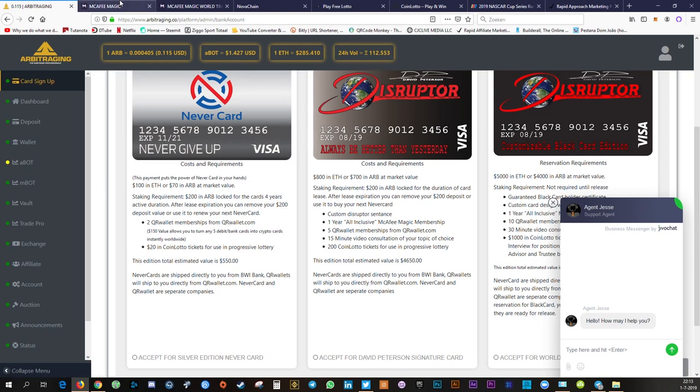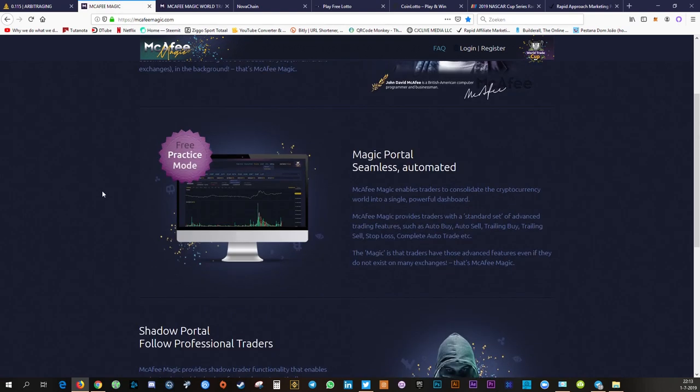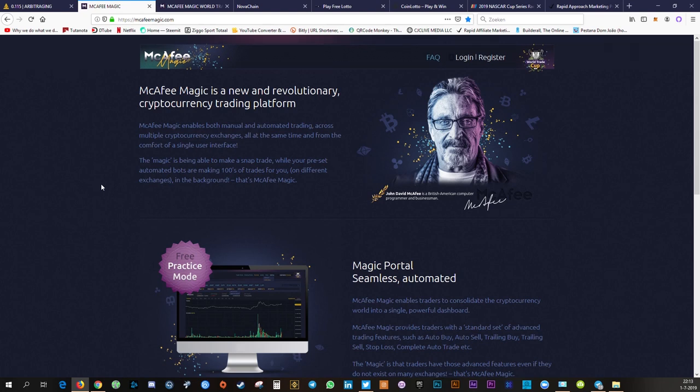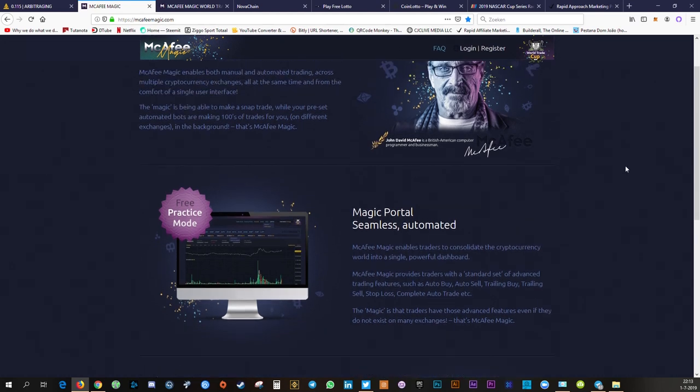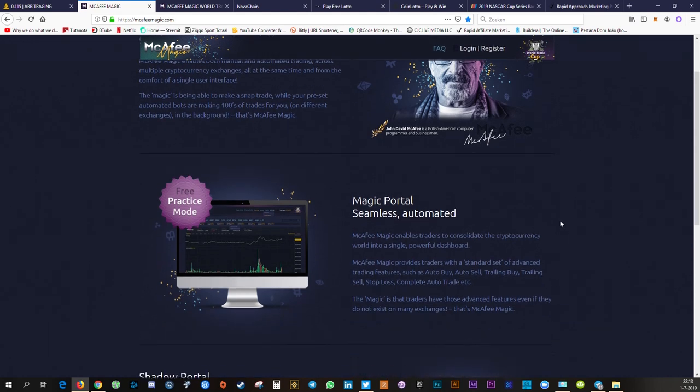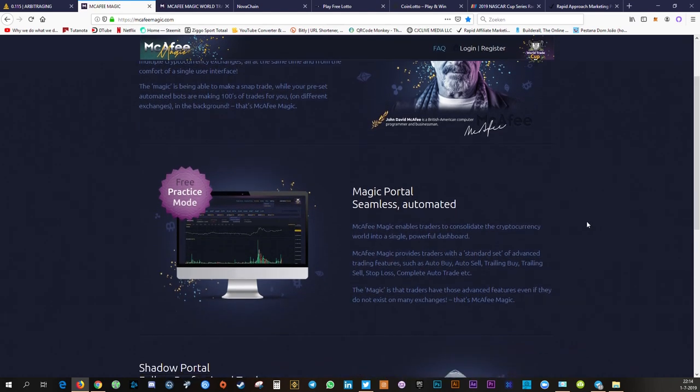What else is there? I think something special. Let's see, McAfee Magic. I think most of the people who are in ARP right now know about McAfee and the partnering with David Peterson. McAfee actually launched his own exchange. It's like a copy of Trade Pro, and you can make your own account in here. I did it myself, and what is really nice is that you can register an account and do free practice. You can just have dashboard money. You don't have to put any money in yourself, and you can just learn how to trade, put trades on yourself, and experience. It's actually made to learn.